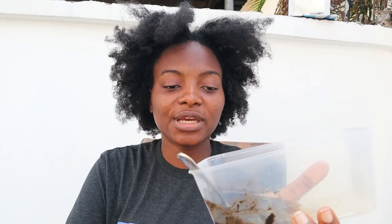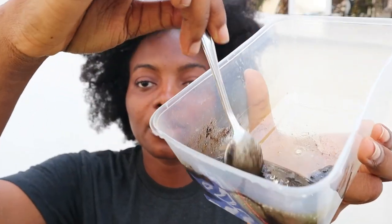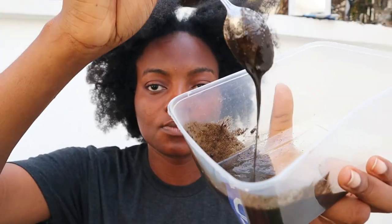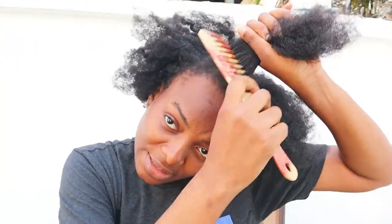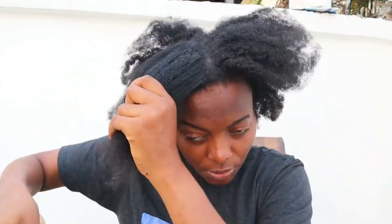Okay. So let me go ahead and turn it. Hope you guys can see. I feel like it's still a little bit thick though. No, it's okay. So guys, you got to section your hair section by section while applying it, because you can't apply it on the whole hair at once. So section and comb it out, then you got to apply it.